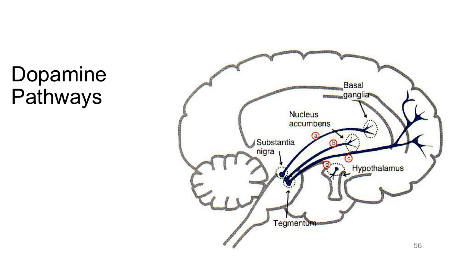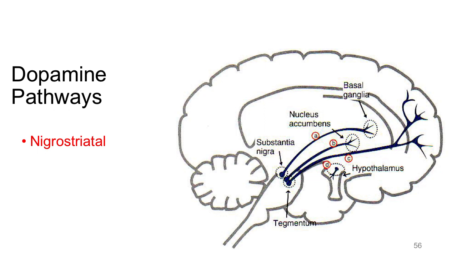There are four main pathways for dopamine. The nigrostriatal pathway has its source in the substantia nigra. There's a relatively small number of cells here, maybe 7,000 neurons. But these neurons can branch hundreds of thousands of times in order to connect with a broad range of downstream cells in the basal ganglia. The basal ganglia in the telencephalon includes the caudate and putamen, and we'll talk more about that when we talk about Parkinson's disease and Huntington's disease.